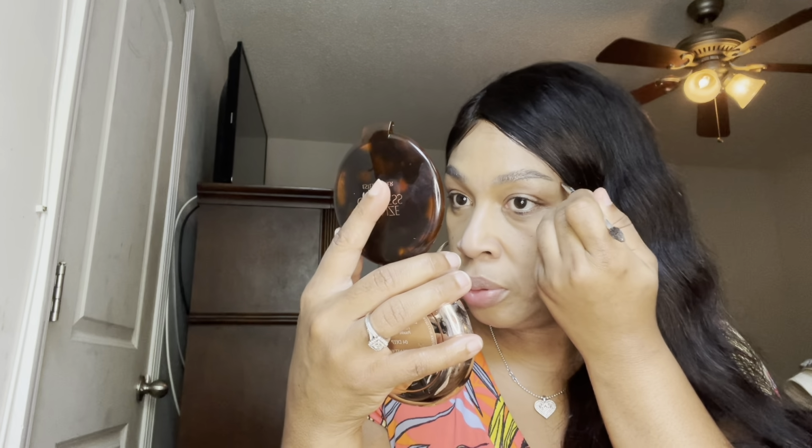I don't like to put a lot of anything on them because I don't like them to look real dark. I just like them to look a little natural. They don't have to be 100% natural, but I like them to look a little more natural. I'm sorry, I know y'all can't see me. I don't want them to be too Instagram-ish. That's what people be saying, Instagram brown.